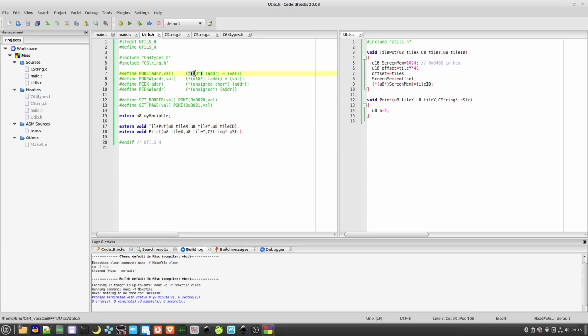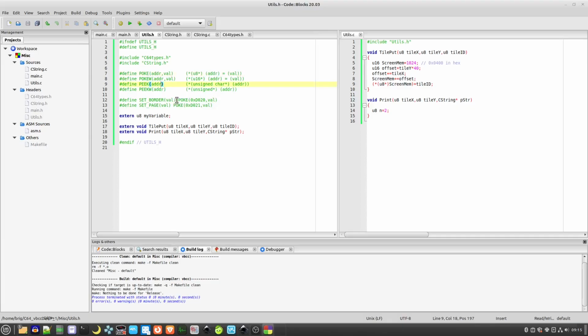This operator here basically means set the value of this pointer type, and the variable take that to mean the memory address.